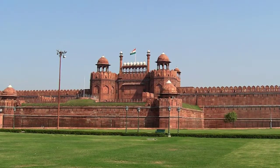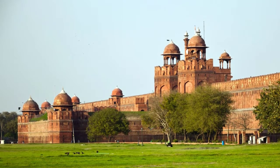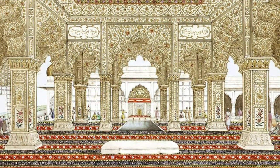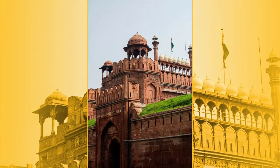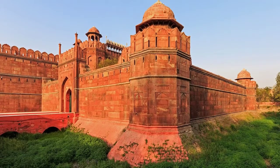Emperor Shah Jahan commissioned construction of the Red Fort on 12 May 1638, when he decided to shift his capital from Agra to Delhi. Originally red and white, the Shah's favorite colors, its design is credited to architect Ustad Ahmad Lahori, who also constructed the Taj Mahal. The fort lies along the Yamuna River, which fed the moats surrounding most of the walls.